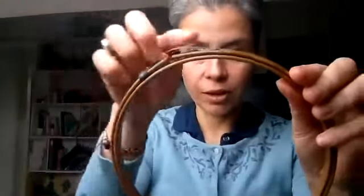They come in different systems, sizes, colors, and materials. This, for example, hasn't got the screw, but it also works perfectly.